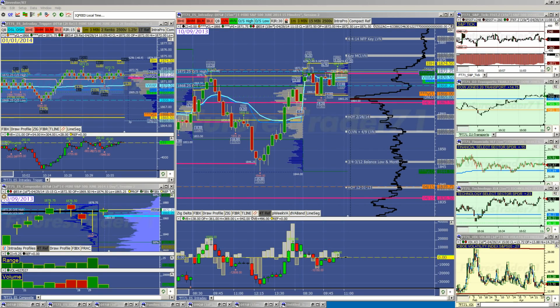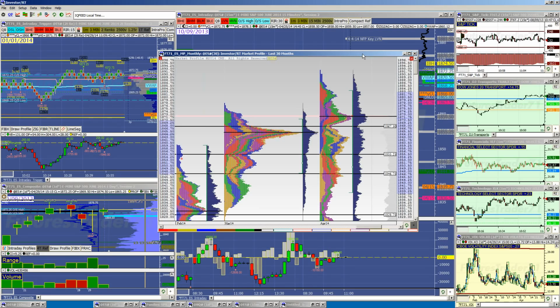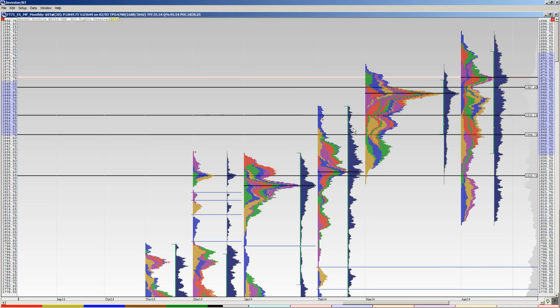But if you're talking about homework in the form of, okay, what is your process for determining how you're going to look at the market the next day? You just simply need to start from a broader perspective. So I look at this monthly market profile chart. It tells me what April has done versus March. It shows me what March has done versus February, and so on and so forth. And it helps me define where the market's likely to go and what condition it's in.